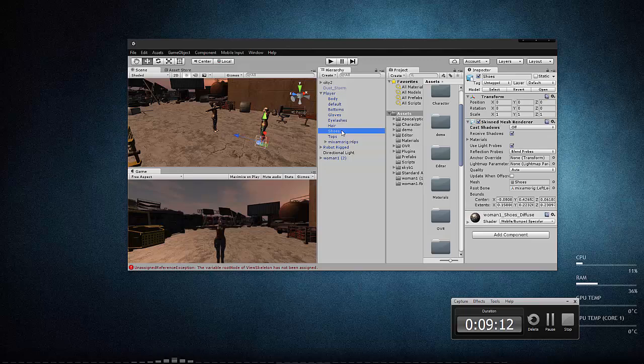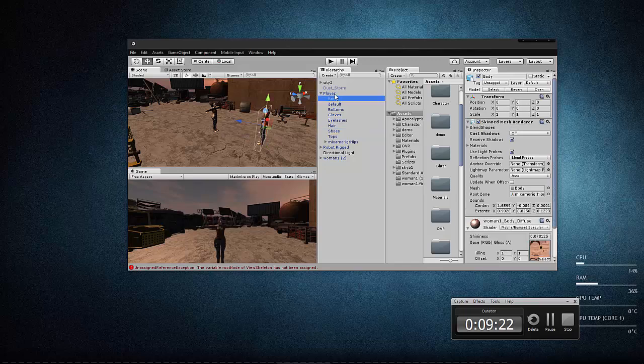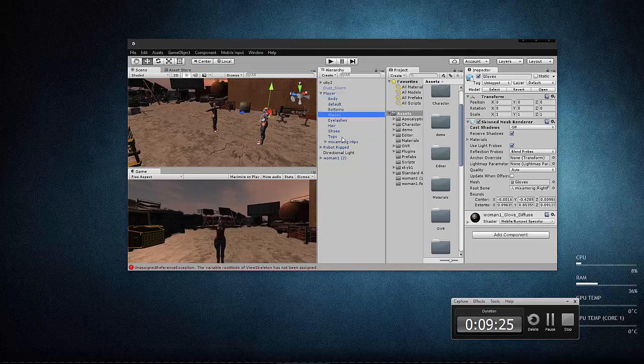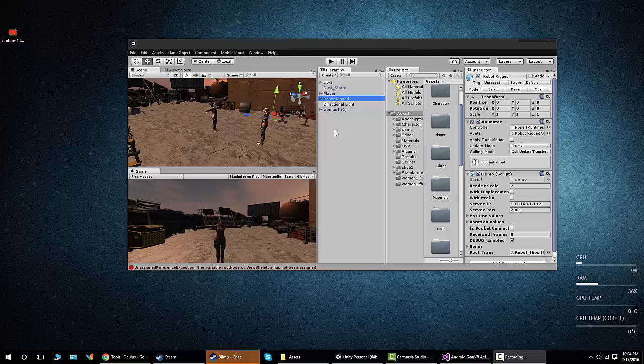I will be linking a guide for optimization in the description if you want to further do that.